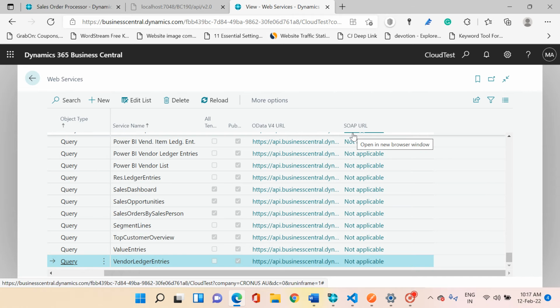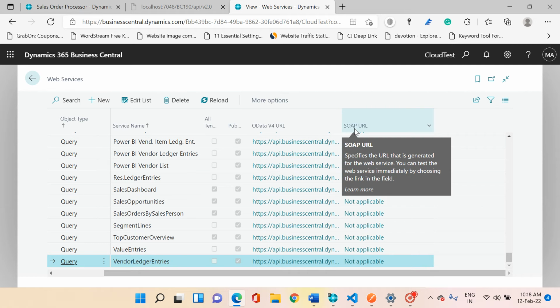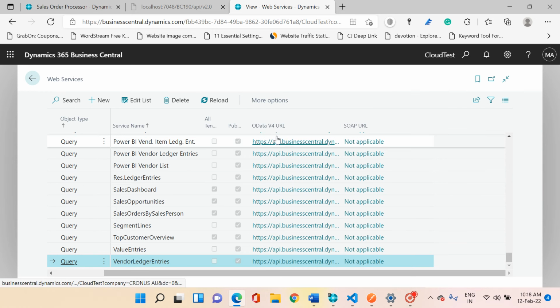But OData works in a very open format manner, so we do not need to envelop our data before sending it via HTTP. Okay. And SOAP generally works with XML only, which means it accepts or shares XML format data, whereas OData basically works with both formats, JSON and XML.